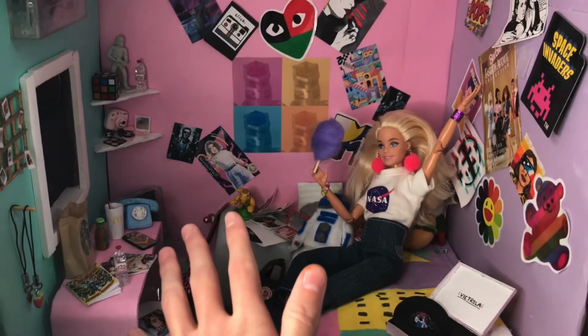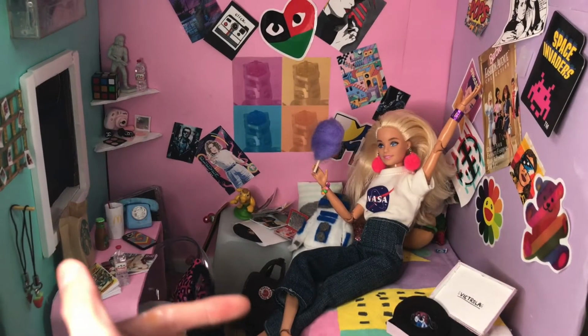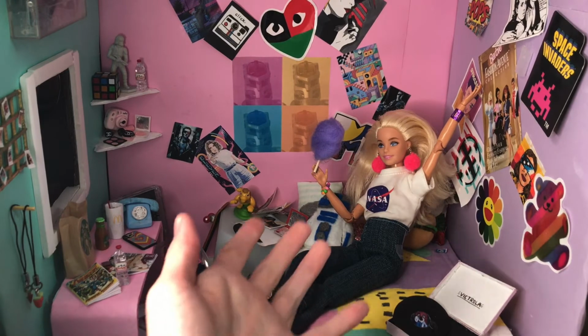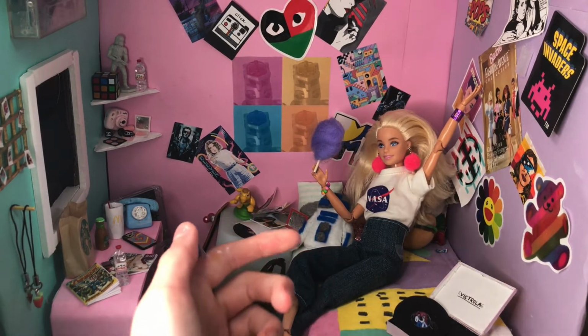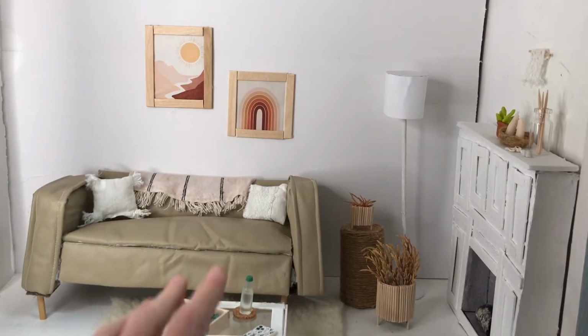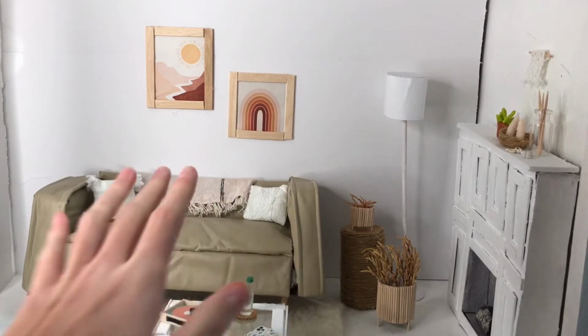Well, that's Rhonda's room. Now we're going to go to the shelf underneath this one, which actually has the newest room that I've made, which is 2 rooms on one shelf, and it's Sandra's room. In Sandra's house, I'm going to start with her living room, which is this room.